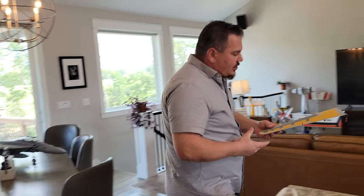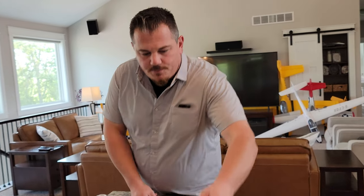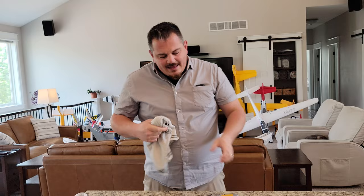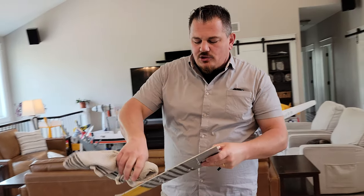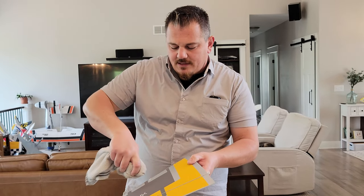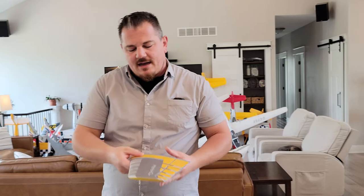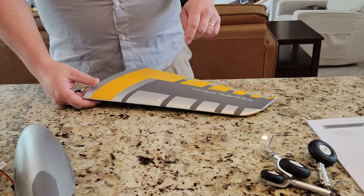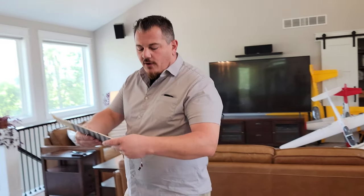The other thing you can do is take some clear tape and put it over the top of the damage point, and that's going to hide the damage, or at least the potential for airflow being interrupted over the leading edge of the wing like that. It's not going to amount to much on a plane this size, in my opinion. You can also take a hairdryer, not a heat gun, and warm that up to dry it out. But you have to be careful, because foam will eventually dimple and it will look bad if you let it go too far, okay?